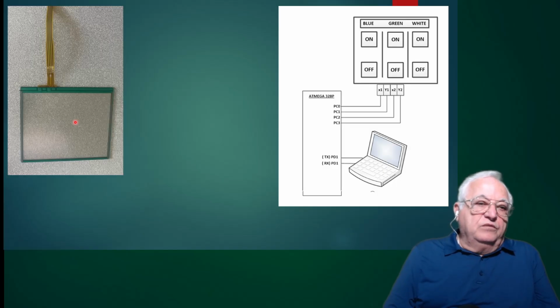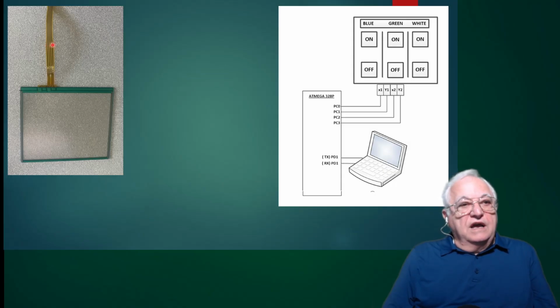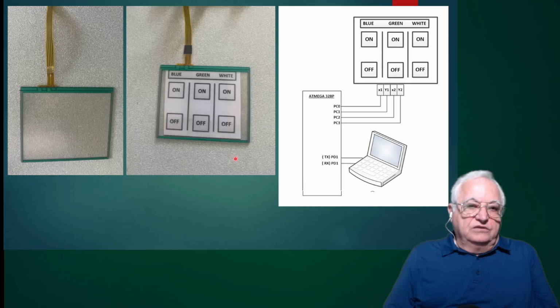So first we start with a blank touch screen. This is your regular touch screen, and you have your 4 lines, X1, Y1, X2, Y2. What I did, I should say, is I took a piece of paper like this, cut it, and pasted it behind the touch screen. So our task is to figure out how we go about making this glass that has different resistance. No matter where I touch on this glass, I'm going to get a different voltage.